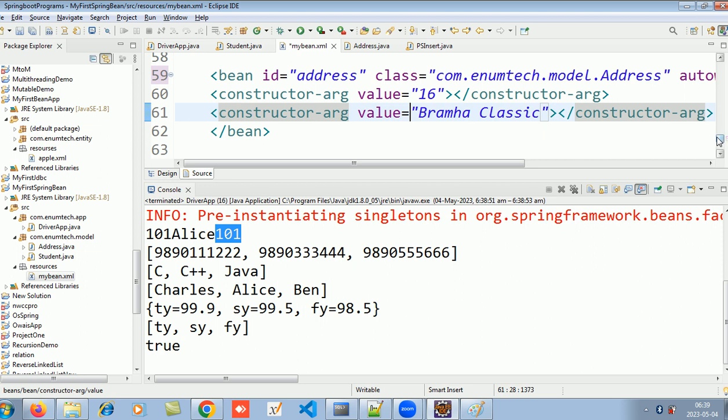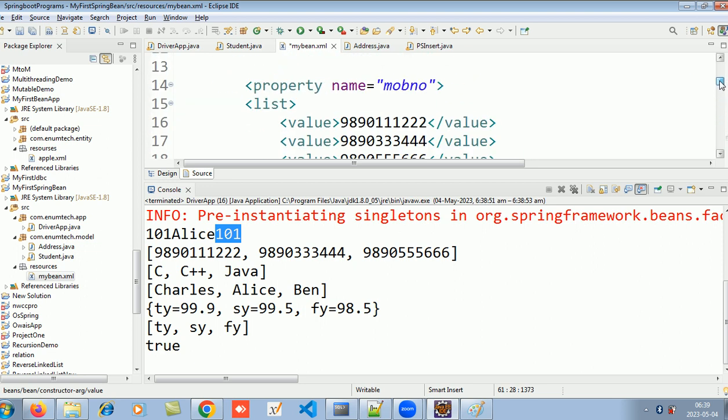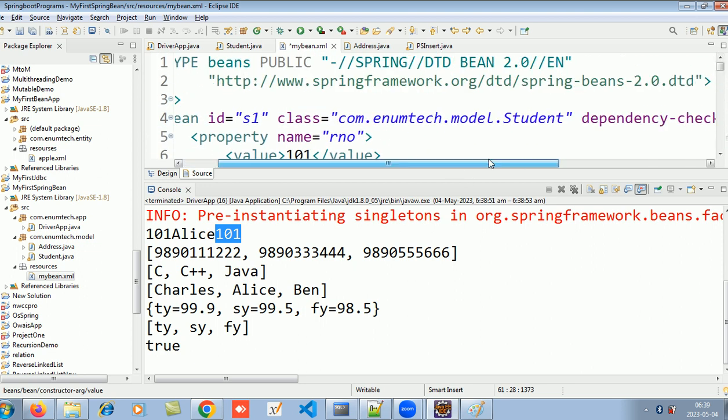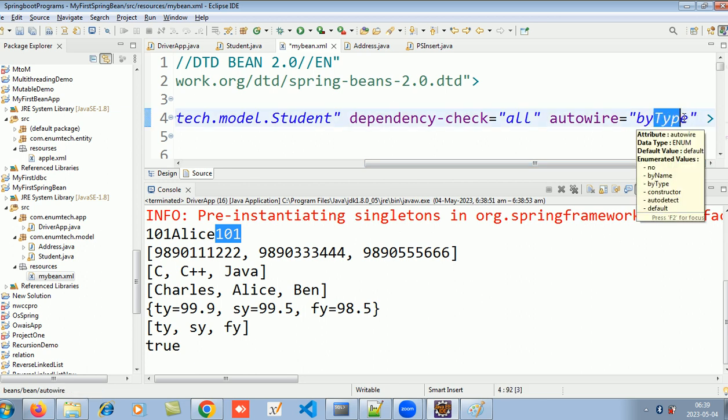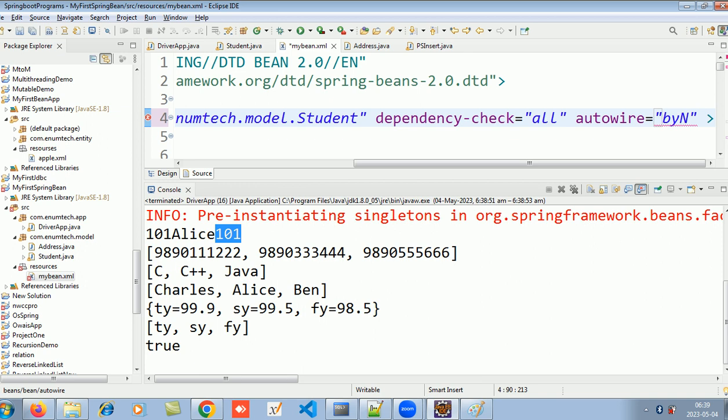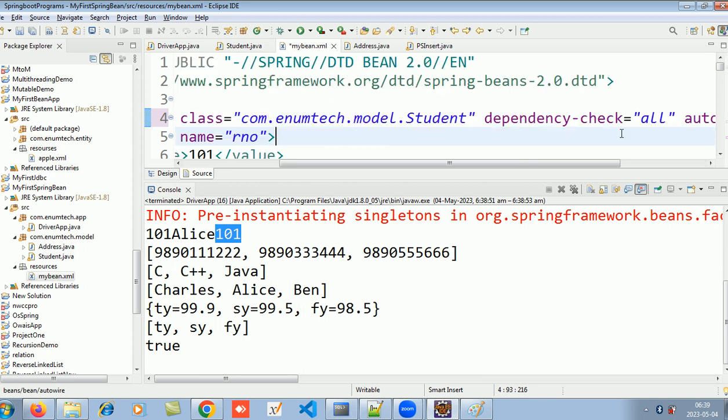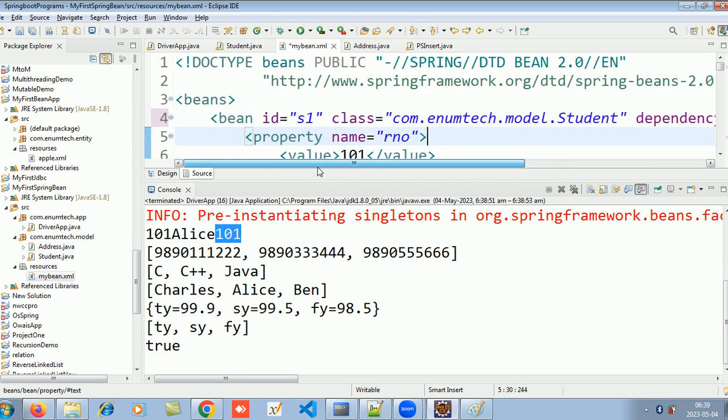And now this is going to be injected in which class? The student class, right? So there I say Autowire by name. Okay, so it will go and check. How does it check?